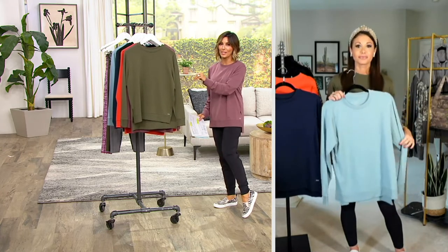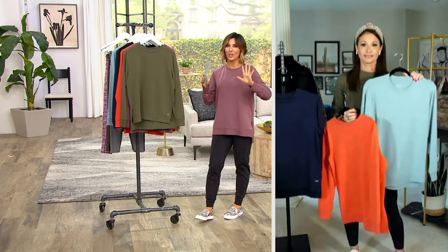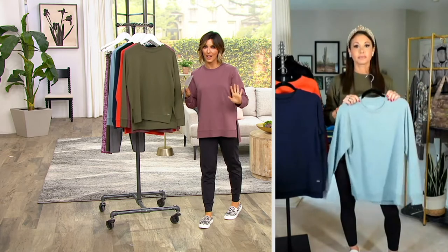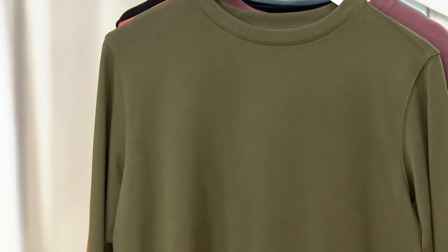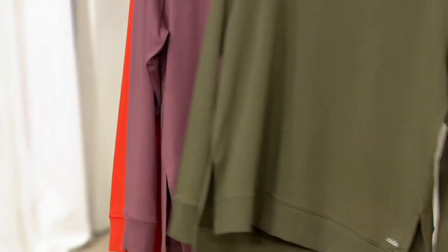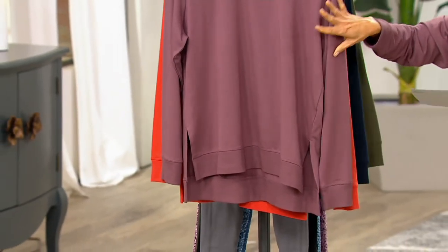Several colors sold out the last airing, and there's a new color today. I need you all to decide what you want now — extra extra small through 5X. This is the new olive. If you already own this and you want another one, go with the new option. We'll go over the little split detail, the ribbing, and of course the deliciously soft comfortable fabric. I adore this color — it is called Rose Taupe.